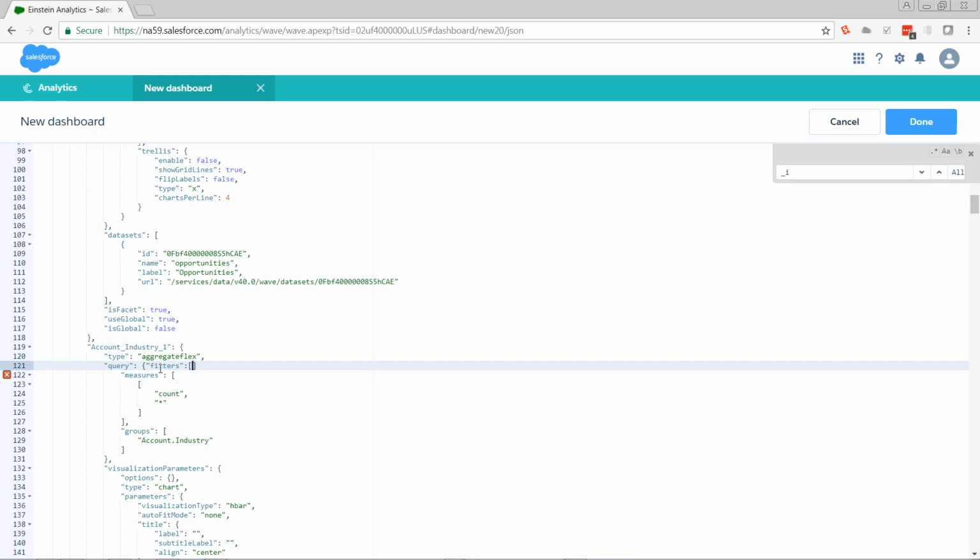Filters is a two-dimensional array where each array within the outer array represents a single filter. We want to filter the field account.industry because this is how it looks on our destination step. And the filter that we want to apply to it is going to be our binding statement. It's a quoted string, begins and ends with double curly.